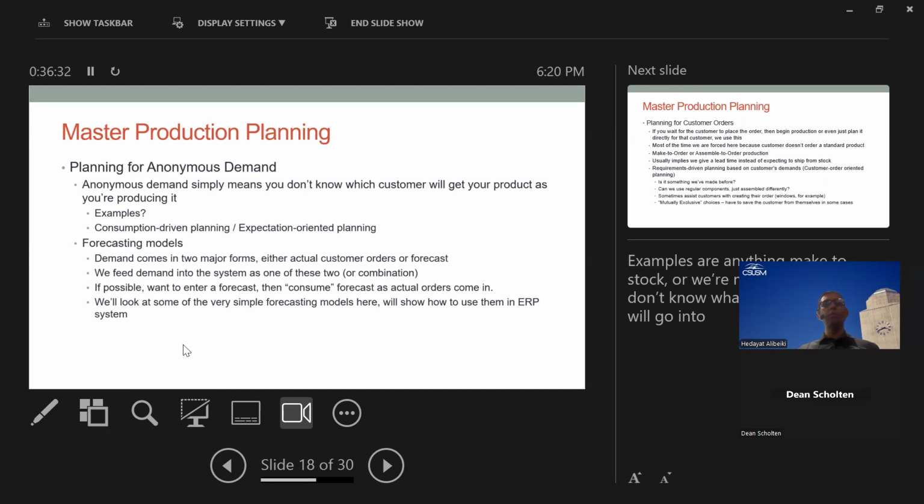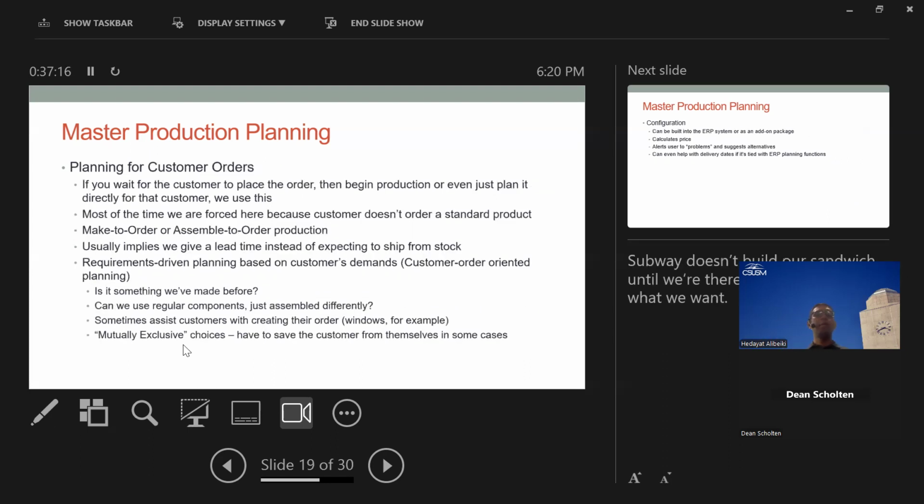We talked about master production scheduling, master production planning. Anonymous demand and customer demand. We talked about this, anonymous or stochastic, I called it. Anonymous demand is like trying to push in the market. You produce with the assumption that there's going to be demand in the future. So you're producing for customers that you don't have any traction with yet, right? Because these items are going to be stored in the market, and later somebody's going to come and buy them.